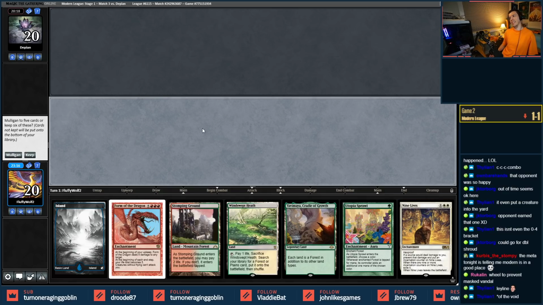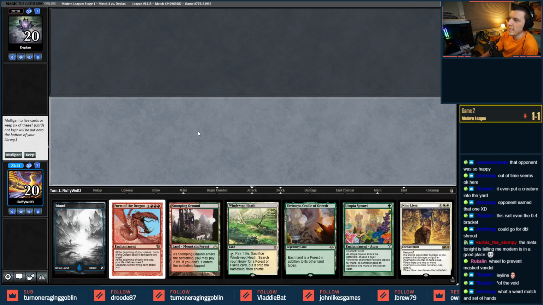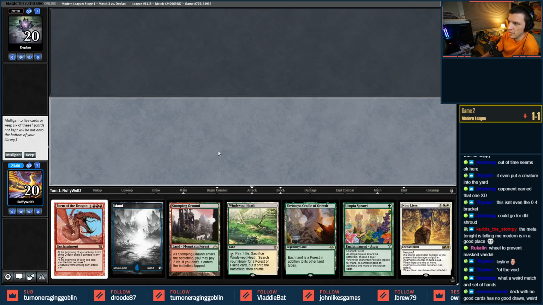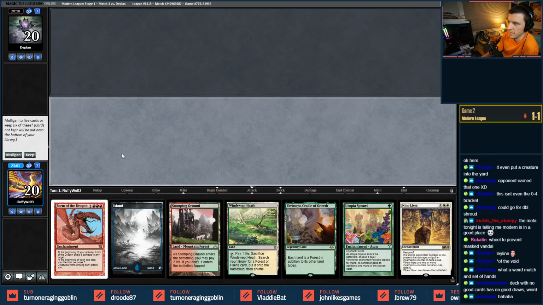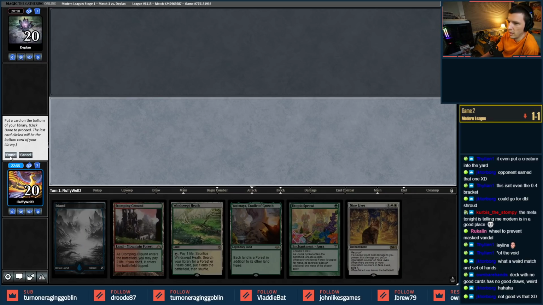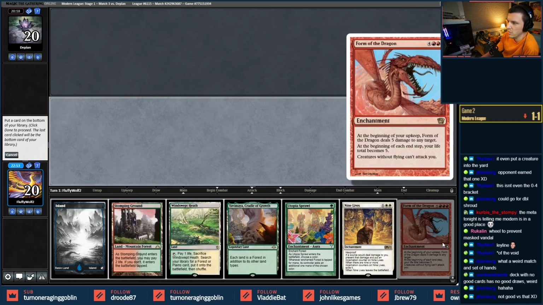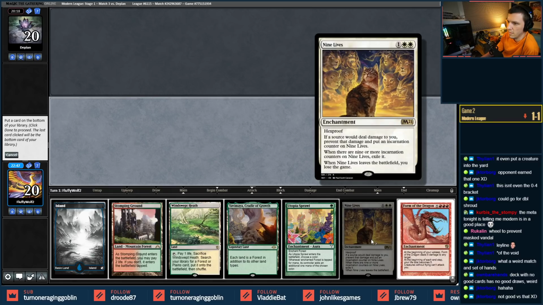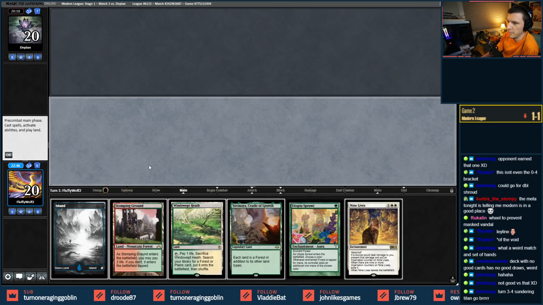The meta tonight is telling you it's in a good place. All right, do I just accept my fate here and go, all right, we'll just basic and get a 9 Lives eventually? I'm gonna keep this, put the Form away, cancel. How much is Form? 7. 3, 4, 5. I'm gonna put the Form away.